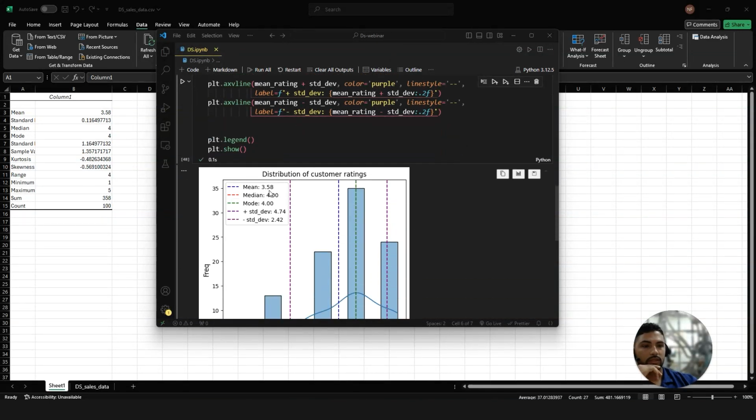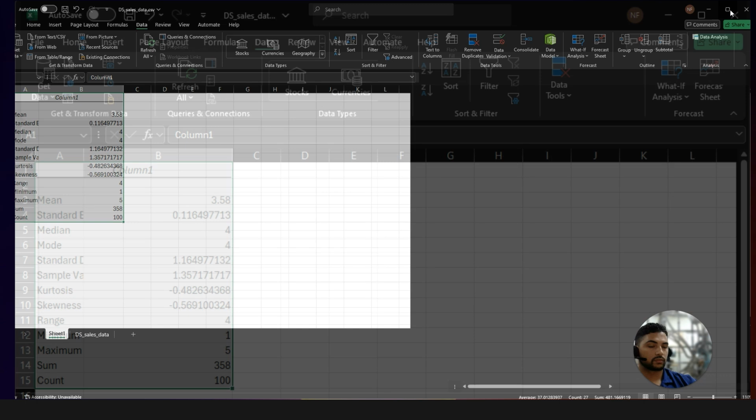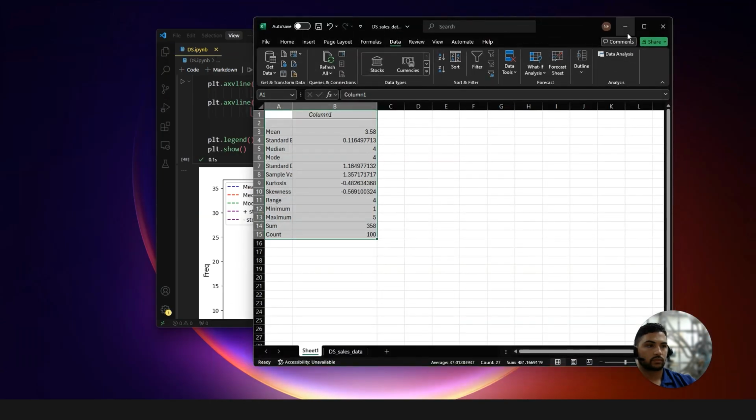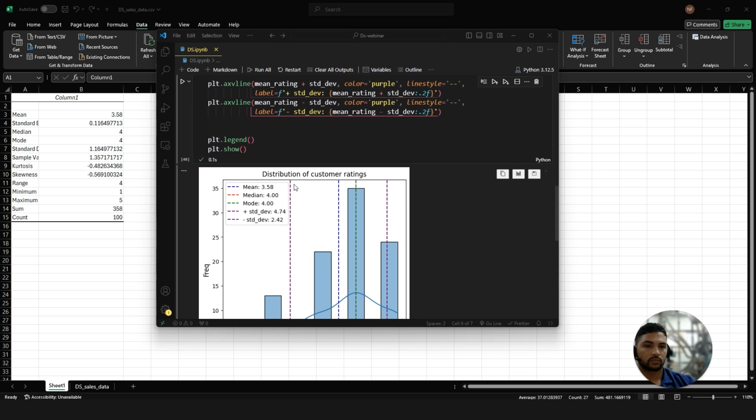Our mean is 3.58, and Excel is telling us that the mean is also 3.58. Let's make this a bit bigger. Okay, so we know that the mean is 3.58, the median is 4, and the mode is 4. That's correct.